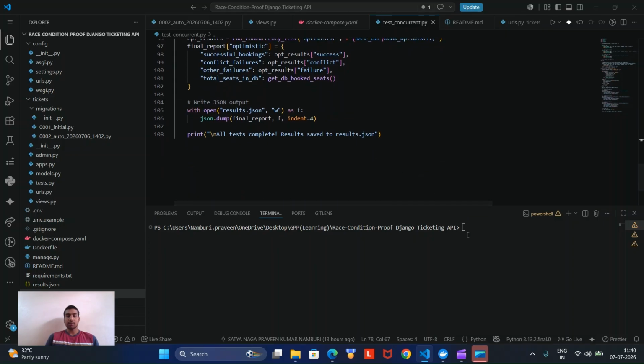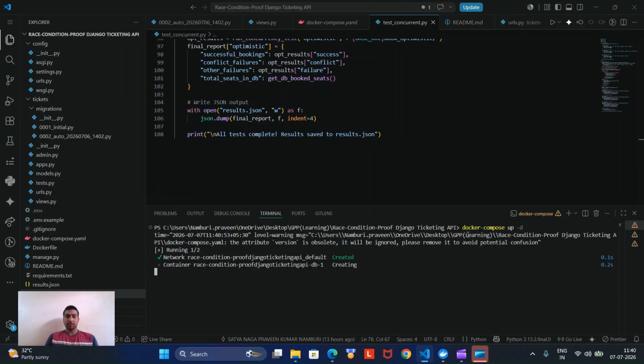Okay, let's first make the container start. Yeah, all the containers have been started.